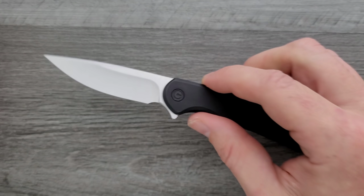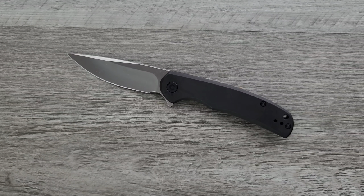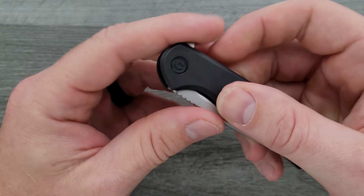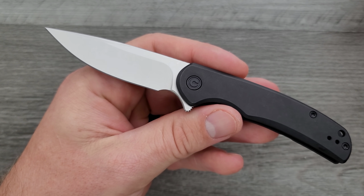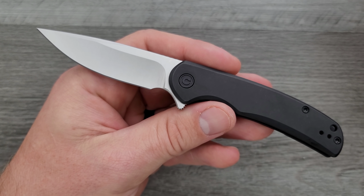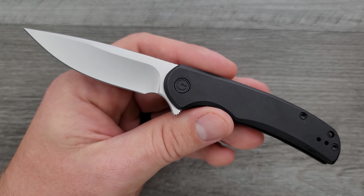But it is a small, compact object that weighs a little over 3 ounces, right? So ratios aren't perfect. Do with that information what you will. This is very straightforward. In fact, I'll say this. This is a good knife design, right? I mean, honestly, even without that pivot being there, you could look at this and go, that's a Civivi because it looks like a Civivi, right?